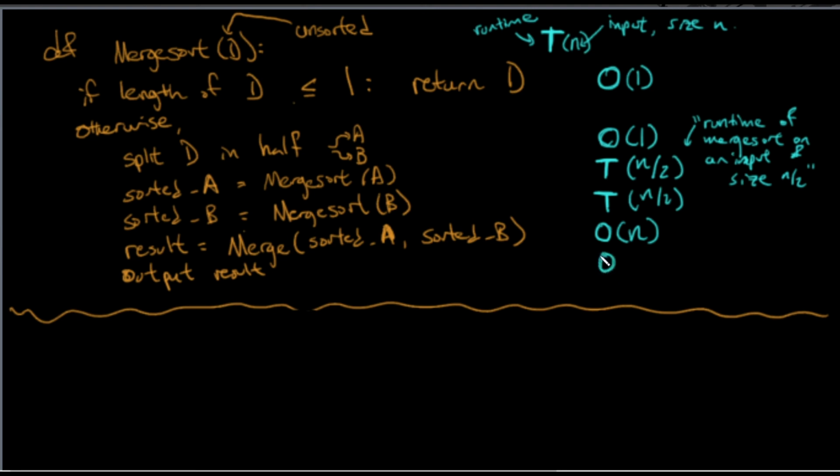And we'll just denote that outputting the result is an O of 1 operation. This technically isn't, I'm just taking a shortcut here. Some professors might opt to say this is O of n, depending on whether you're returning by value or not. But for our purposes, O of 1 suffices.